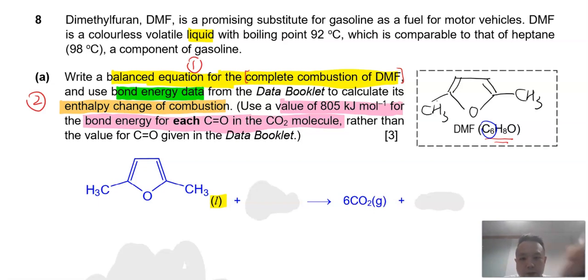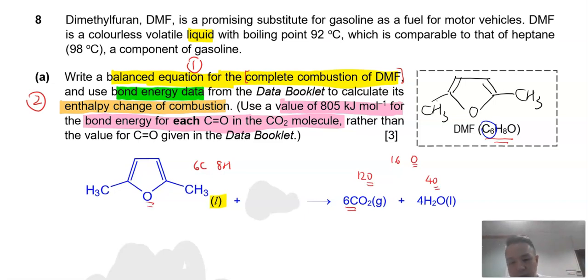So as a result, 6 carbon dioxide gas. Balance the carbon first. So 6 carbon, 6 CO2. And then you have 8 hydrogens. So balance it with correspondingly 4 water molecules. Right? And then last but not least, count the number of oxygen. So you have 12 oxygen here, 4 oxygen here, total 16 oxygen atoms. Okay, so to balance it, you have 1 oxygen here, which means you're left with 15 oxygen atoms that need to be balanced, and therefore 15/2 O2 gas.